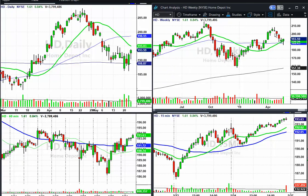You've got something here where it hasn't quite gone up to make the high, and it's pulling back here a little bit steeper than I prefer. But you notice gap down, green candle, gap down, green candle, gap down yet again, red candle, but it's sandwiched in with another gap down and a green candle, and then we got a gap up. This is constructive. Okay, it looks like it wants to move higher. You got actually a pretty clean pullback and setup where you could buy 194, 195, stop 180, whatever, 186.